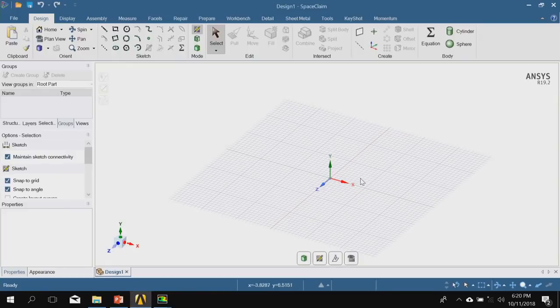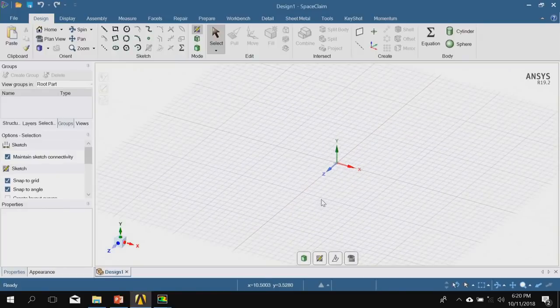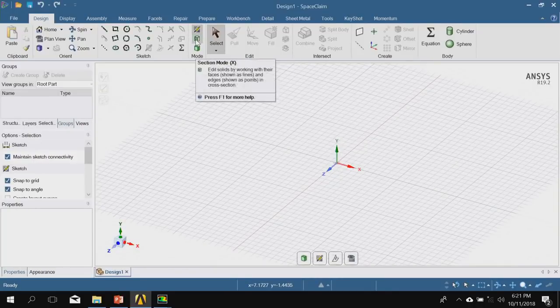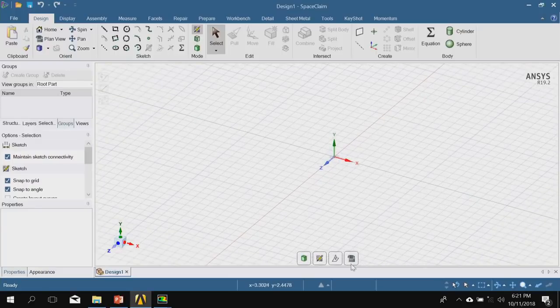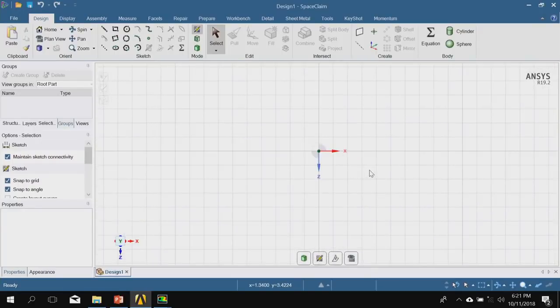So now that I'm in the GUI, I will start by generating the sketch. SpaceClaim has 3 different modes: sketching mode, cross-section mode, and the full 3D mode. I'll have the sketching mode on, and I'll start by creating a circle. I want to create a pipe that has 100 millimeters in the diameter.